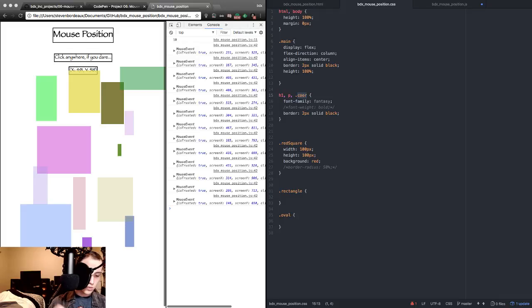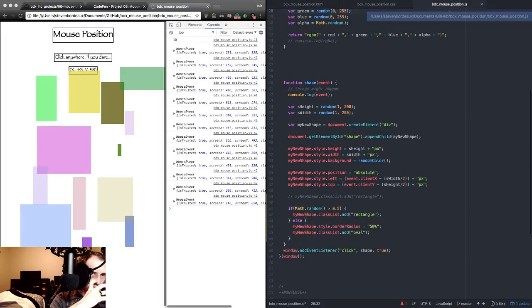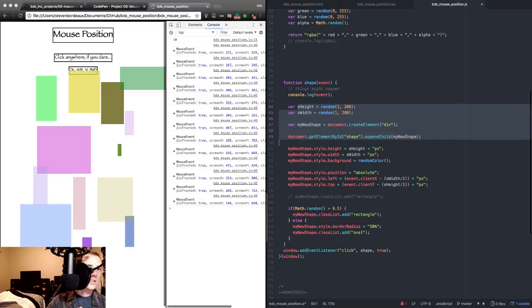But yeah, why is the random color function taking arguments you're not using? Do I have stray arguments set up in there? I had all kinds of arguments and random things prior to that. We have s height and s width for random and random. We have my new shape, which we're creating a div element. We're taking that new shape div and appending it to shape.